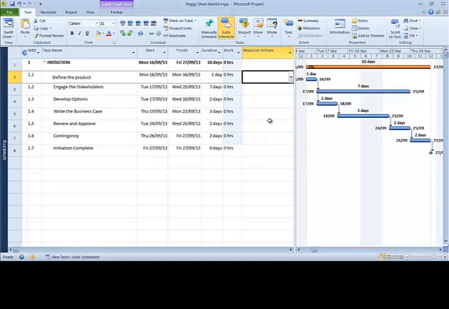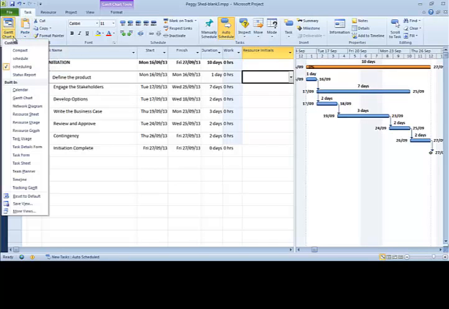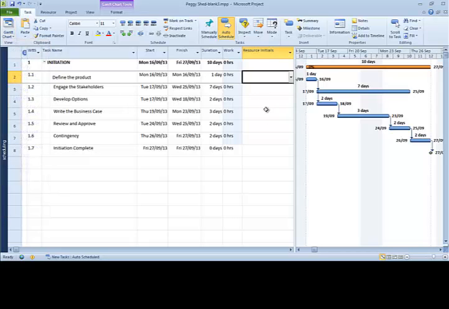We can see this is our schedule that we've used previously. What we're going to check is that we're in fact in the scheduling view. This one is set up especially with an extra column or two just to help schedule, as opposed to other ones which are more focused on status reporting. We can see that we've got this extra column called work effort sitting next to our duration.